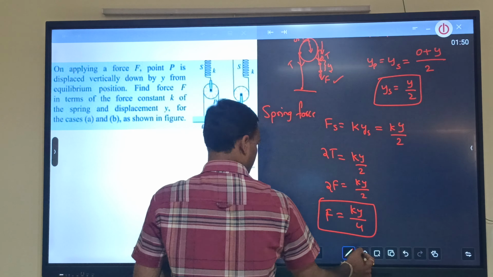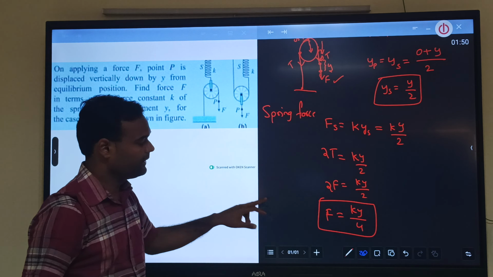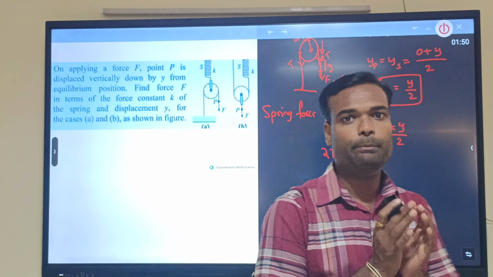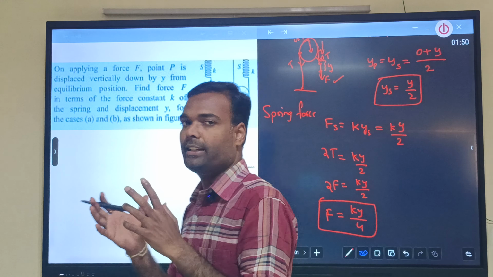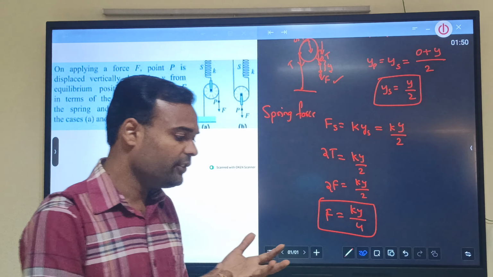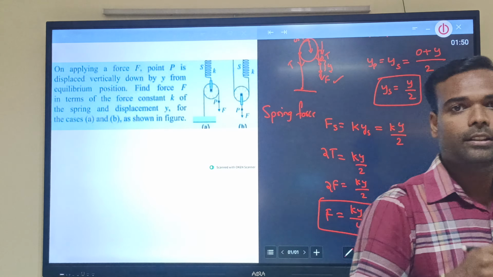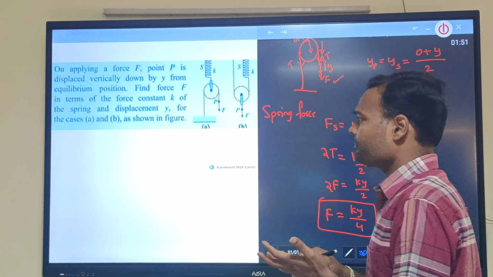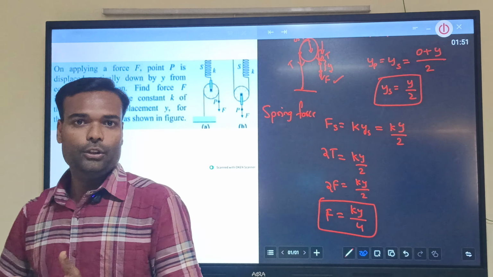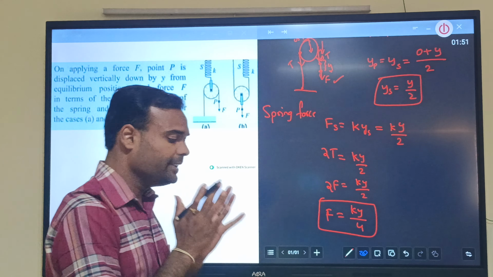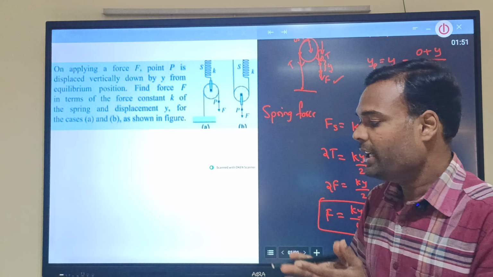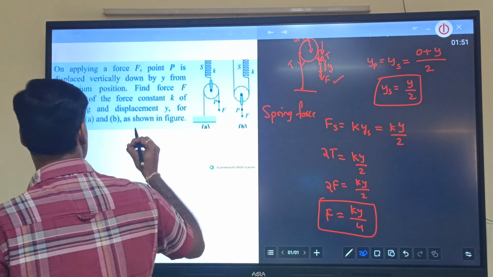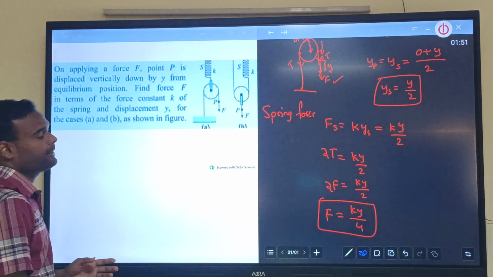Let us go with the second case. Actually, this is one of the most application-oriented, important, critical problems, and this problem contains 2 or 3 different concepts: the spring concept amalgamating with the constraint relation concept. So you have to be strong in all the concepts thoroughly. You have to practice, then only you will be strong in all the concepts, which will help you in solving different types of problems like this, right?